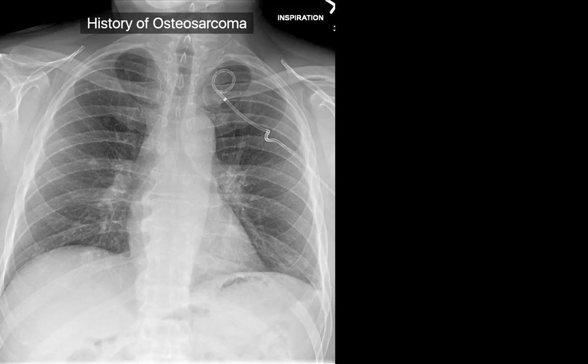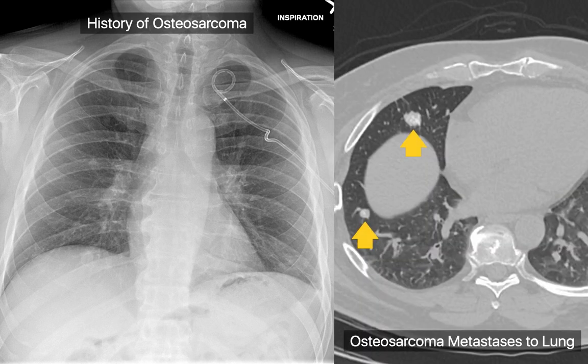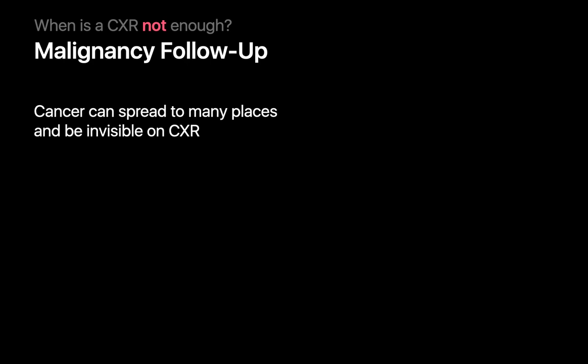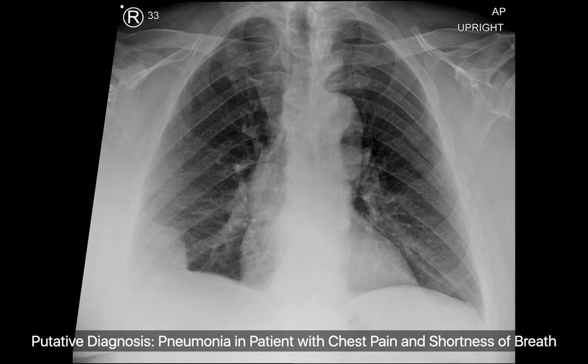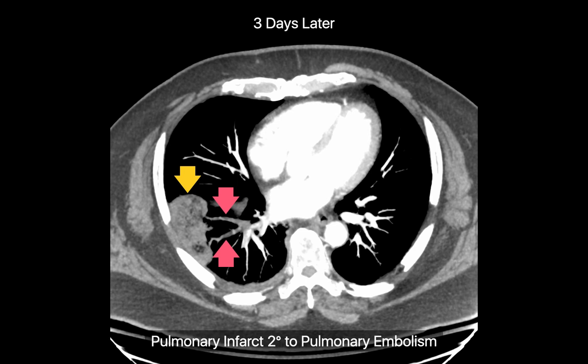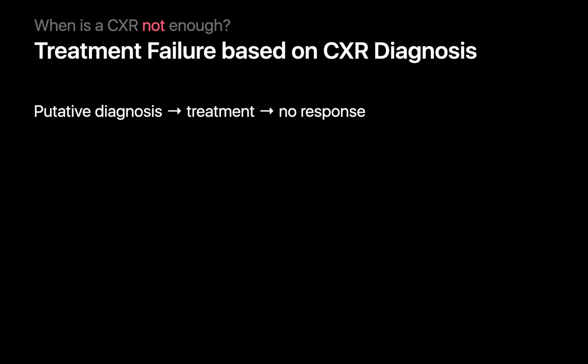There are blind spots on chest x-rays too that could easily hide metastases, like in a patient with osteosarcoma that spread to the lung. So chest x-rays may also not be ideal in settings where what you're hunting for might be hidden in one of chest x-ray's blind spots. Then there are cases where chest x-rays may have been an appropriate and necessary first-line study, but not sufficient when the patient's course begins to go in an unexpected direction. Like in this case, where a patient presented with shortness of breath, chest pain, a low-grade fever, and a lower right lung opacity. Folks in the ED had a high clinical suspicion for pneumonia, for which the chest x-ray was concordant. However, the patient did not improve over the next few days, and a chest CT ultimately showed that the patient actually had a pulmonary infarct in their lower right lung from a PE and not pneumonia.